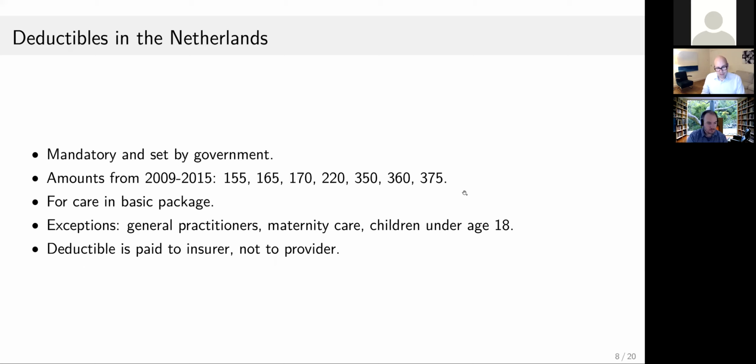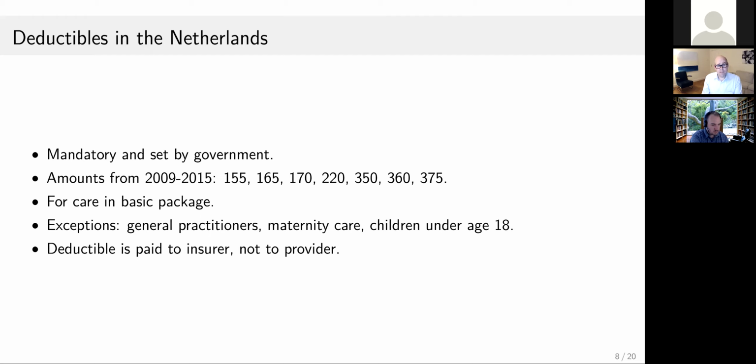Now, that voluntary deductible, and there's actually a paper that Ben Hendel presented in the IO series some time ago, is actually, for many people, a no-brainer. They should just go for it. Why? Because the premium discount is actually relatively high. Given how everything works, it's a favorable choice for many individuals to go for that. However, it turns out that almost nobody does so. And that's essentially their paper. So it's a puzzle. Why is that, right? Why do people make bad choices?